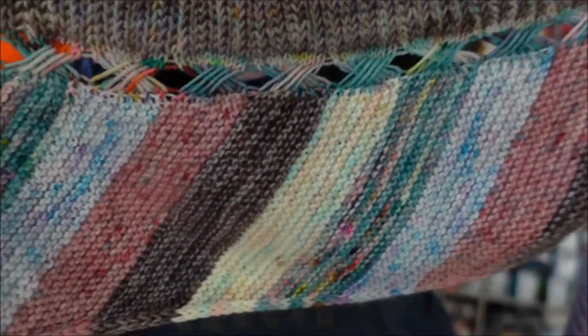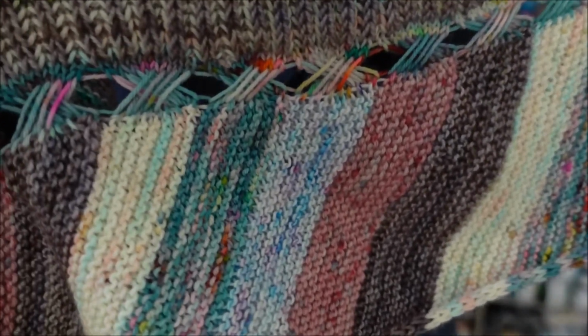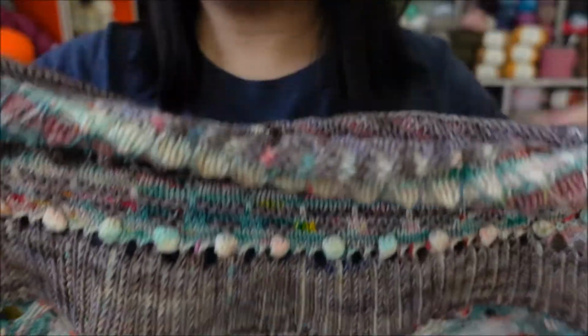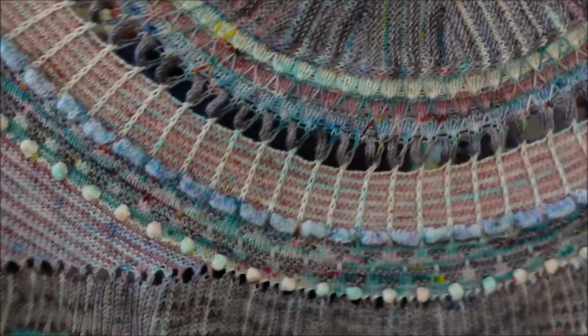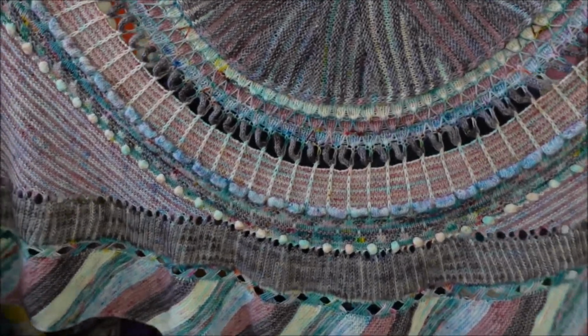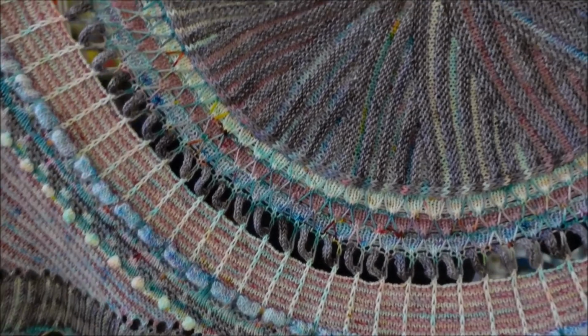I love how that turned out, and I love all the colors together. So yeah, that's my finished Shawlography. Okay, so I'm super happy at how it turned out.